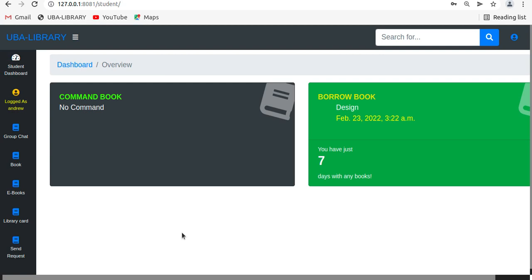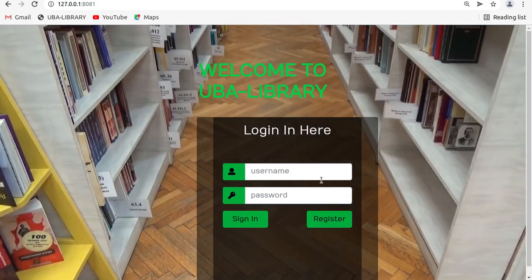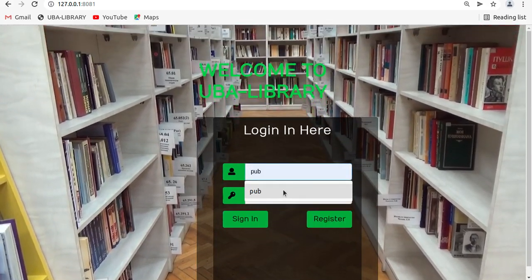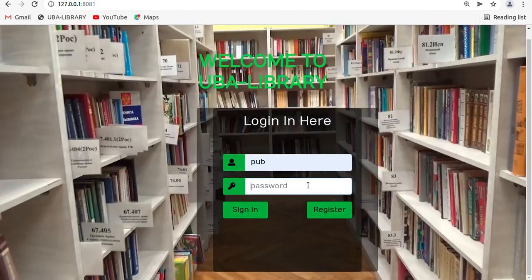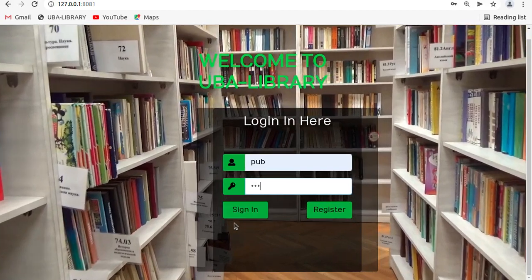So we are going to go to the dashboard of publisher now, right? Let's go to publisher dashboard. I can log out now. So publisher, and sign in.